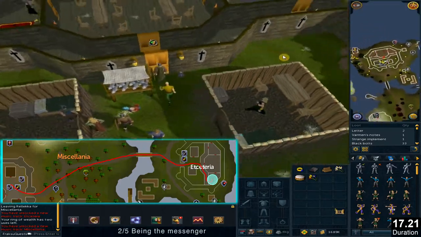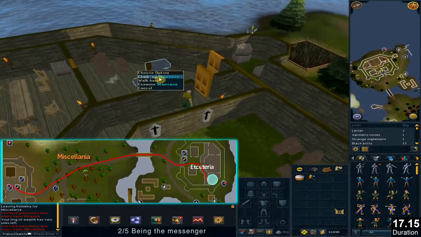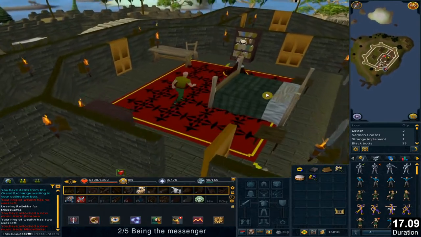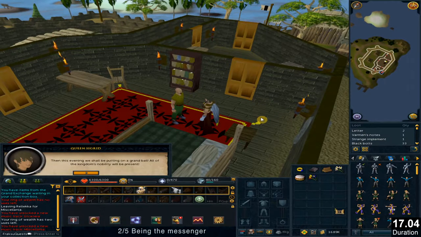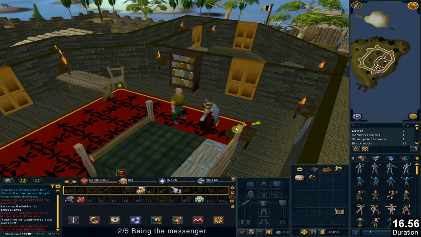Go through the doors and climb up the stairs. Talk to Queen Sigrid. We are heading back, so use a Miscellania teleport.